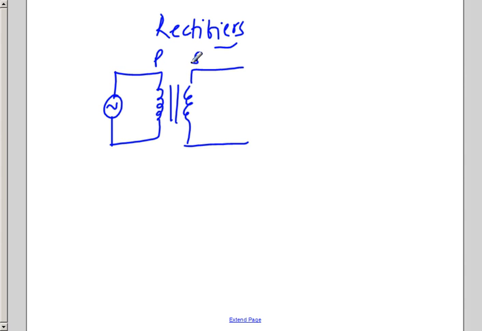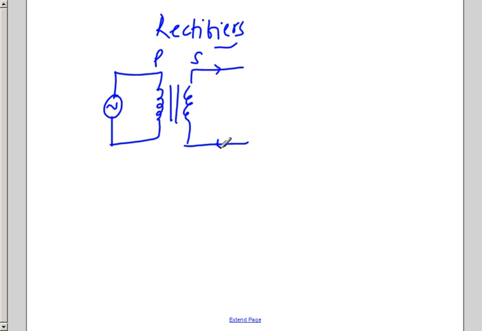Whatever AC supply I have given to the primary coil, surrounding this coil there will be a varying magnetic field according to Faraday's law. In this varying magnetic field zone I have placed one more coil, which is called the secondary coil, and here there will be an induced current in the circuit because of Faraday's law. Vice versa, if there is a varying current, there will be a magnetic field. If there is a magnetic field around the coil, then there will be a current flowing in the circuit. This is what Faraday has told.